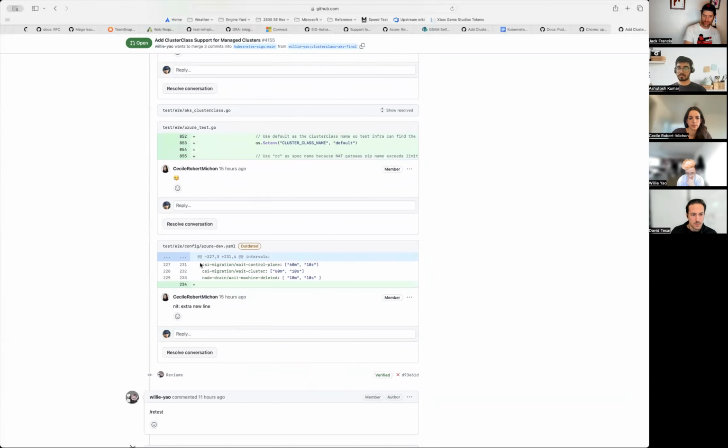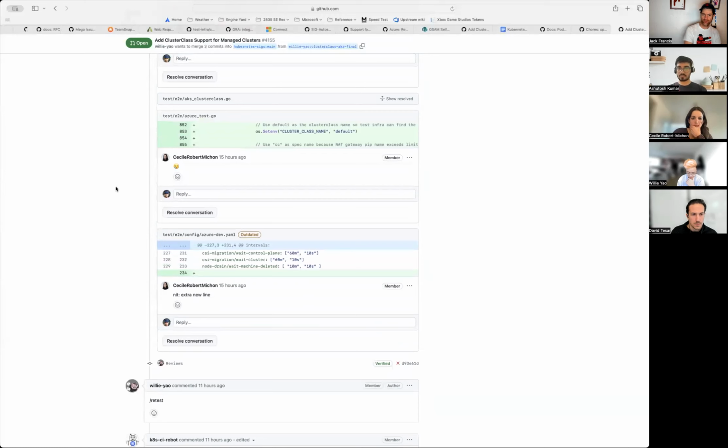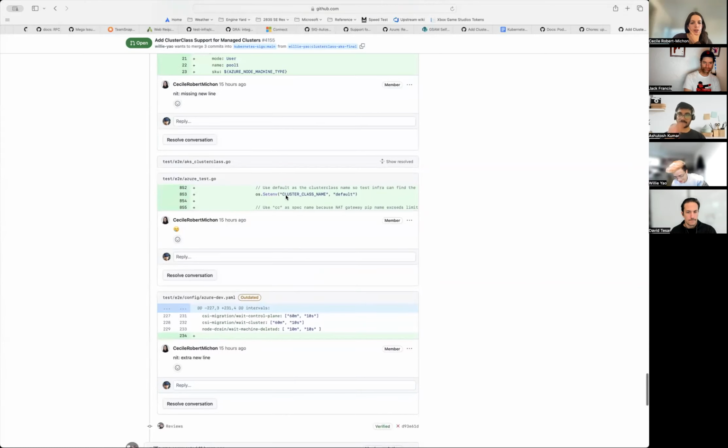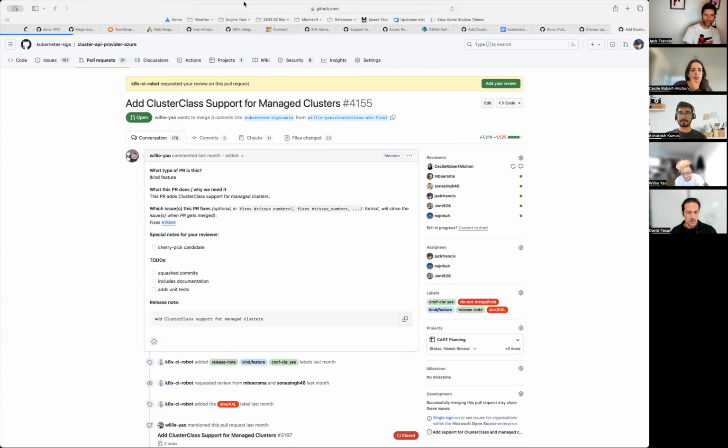Cool. Are any of these resolved, Willie? Could you go do the boring housekeeping work of resolving those optional review comments? Actually, I'm not super familiar with how the new line shows up in GitHub, because it says it's outdated and changed, but it still shows up as a new line. Cecile, can you verify that they have actually been changed? Yeah, I can take another look, but usually when it says outdated, it means you've changed that line and the comment is just left over. So you can just click resolve conversation. But my question is, if you go to the diff, it still looks like there's a new line there. So I don't know what the issue is. Let me check it out.